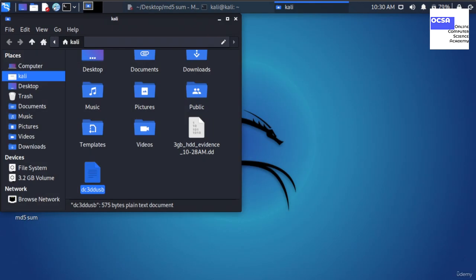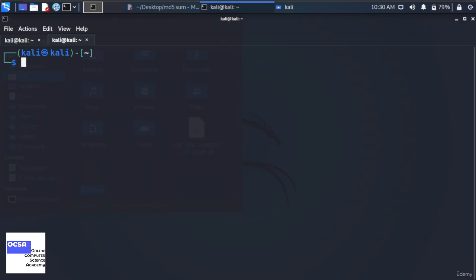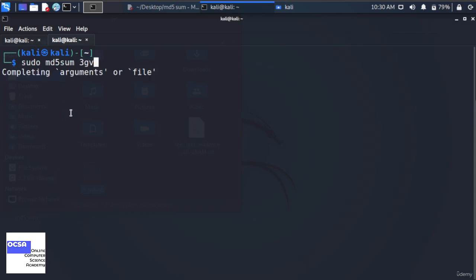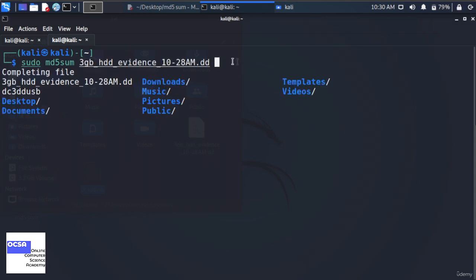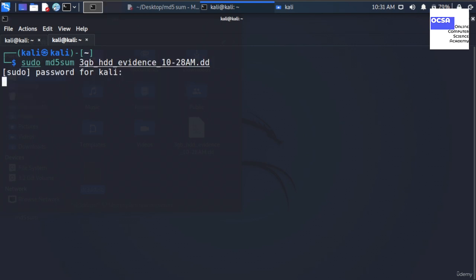Let's close this and do the MD5 hash sum. Let's run sudo md5sum. We will select the dc3dd 3 GB file, and specify md5sum on the 3 GB file and enter your password.